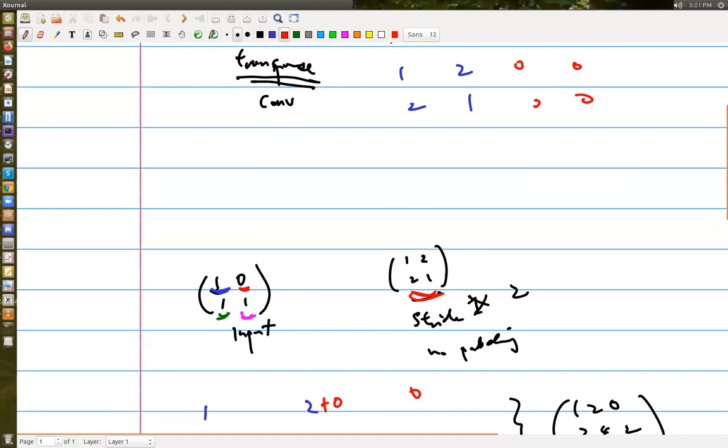And the green one will be shifted down vertically by 2 because it's stride 2, so it's 1 2 2 1. And similarly the last one also 1 2 2 1. So when stride is equal to 2, the output will be simply this one. Is that clear?